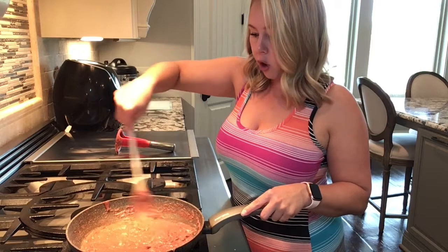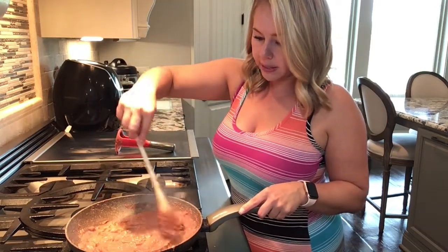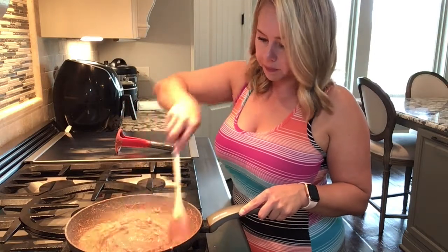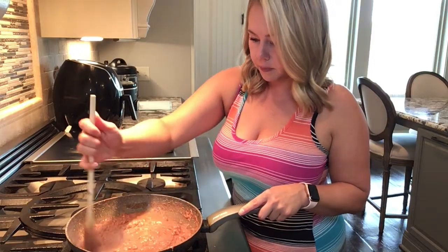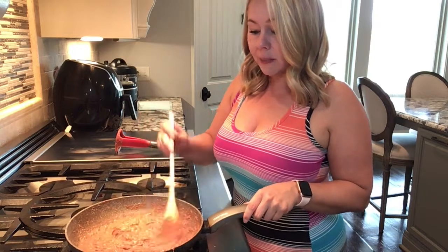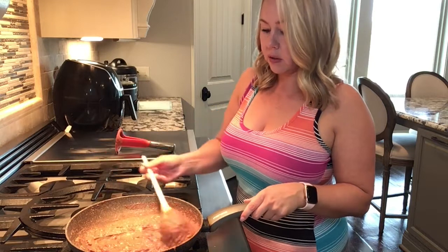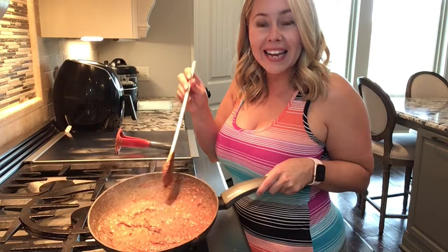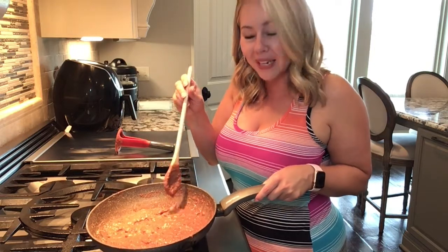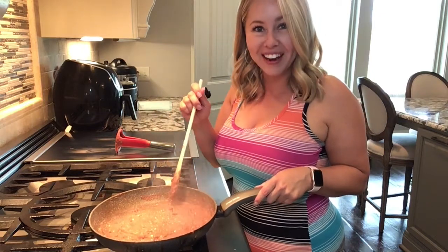Just make sure you get all the stuff stuck on the sides over here. Make sure that it's not sticking. There's the arm workout. Okay, we fast forwarded and that's about it. Your beans are now refried and ready to eat, and it's going to be the best refried beans that you've ever had in your entire life, and you can thank me later.